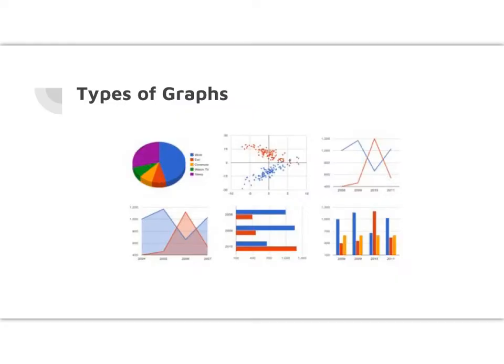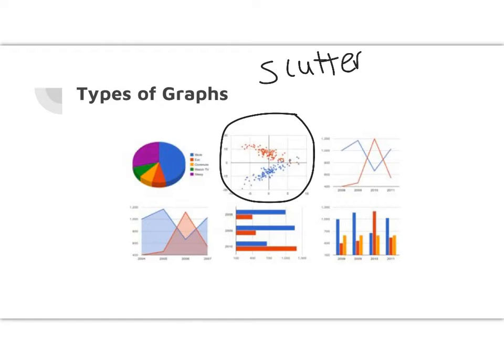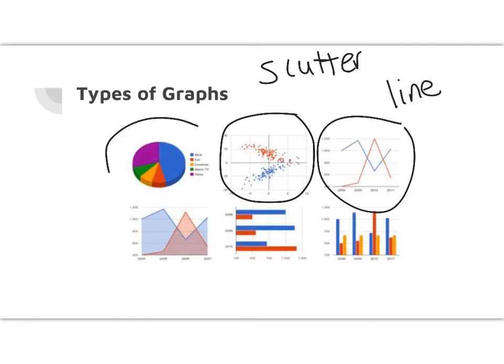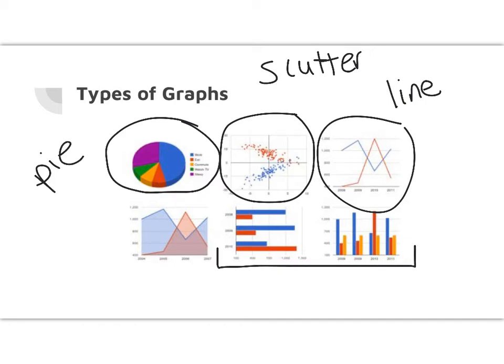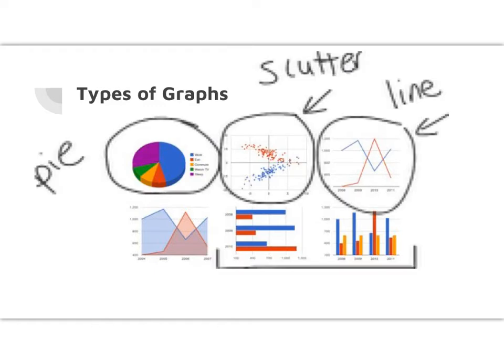So to begin, let's talk about the type of graphs that we'll see. The one we'll probably see the most is our scatter plot right here. So in scatter plots, we are graphing points. We are not actually graphing a line. Right here, though, we have a line graph where we're graphing points and then connecting the lines. We may also see a pie chart over here, and there's other graphs down here like bar charts and histograms. But these are the two that we're really going to focus on in this class.